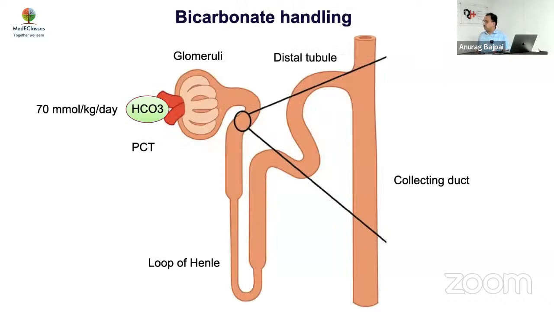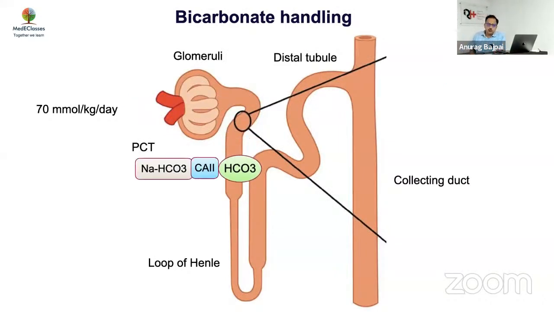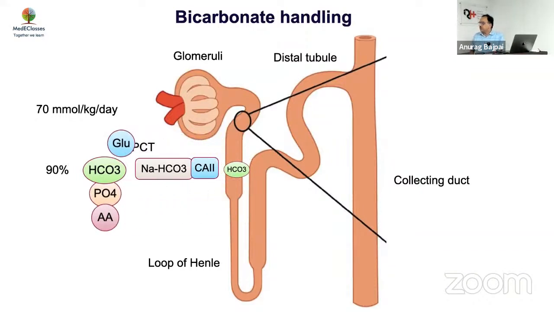So as discussed, most of the bicarb is actually reabsorbed at the level of the proximal tubule, along with sodium bicarbonate and the carbonic anhydrase enzyme. Along with that, you have absorption of phosphorus, amino acids, and glucose. So if you have a generalized proximal tubular dysfunction, you will have aminoaciduria, phosphaturia, glucosuria, which will be a very easy clue. So always look at the urine routine. Often we order that and we don't see it. Here, it was there. The treating doctor had already discussed and found there was glucosuria. That could be a very, very strong pointer that there is something wrong in that perspective.